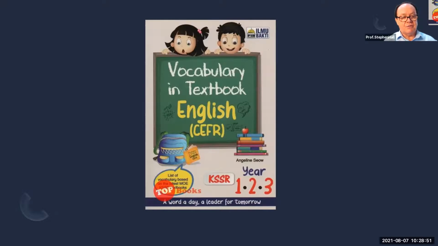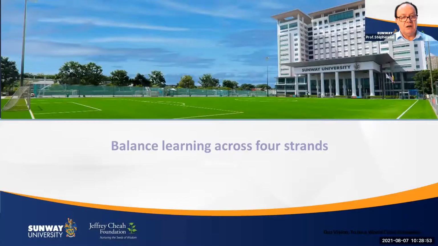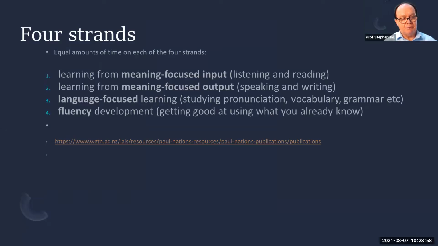So I'm going to go from flying in the sky here now, and talk about spaced repetition, repeating the same thing. Down the bottom here, you will see a site, Paul Nation's Resources, which contains many of the tools that Averill talked about this morning, looking at word lists. So Paul Nation suggests that in our programs, we need a balance of 25% of each of these: input, listening, and reading.